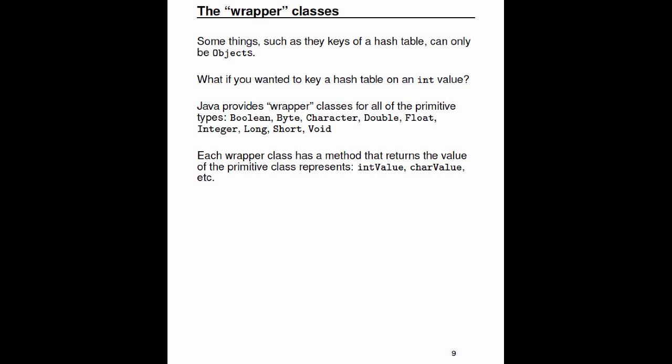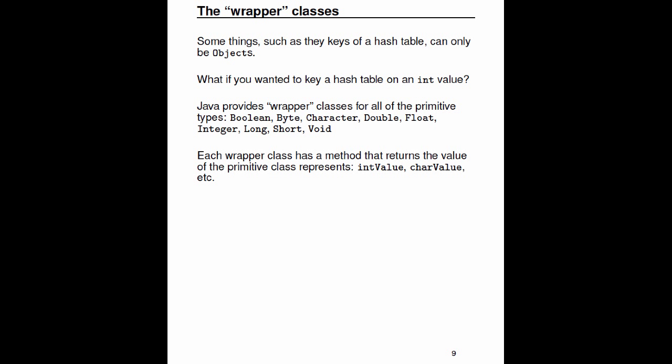What Java did to get around this was to provide the so-called wrapper classes that are objects that represent primitive values, primitive types. And so for every primitive type, there is a corresponding wrapper class. So for little b boolean, there's big B Boolean. For the primitive type boolean, there is the wrapper class, the wrapper object, Boolean. Same thing for byte and character, double, float, integer, capital I, Integer for int, long, short, and there's even a class that represents void. And we'll see when we talk about reflection why that's necessary.